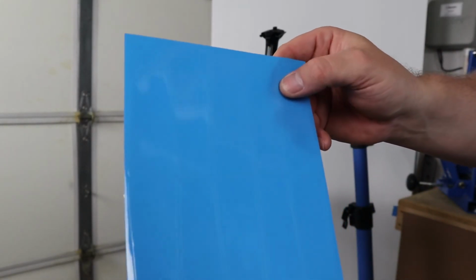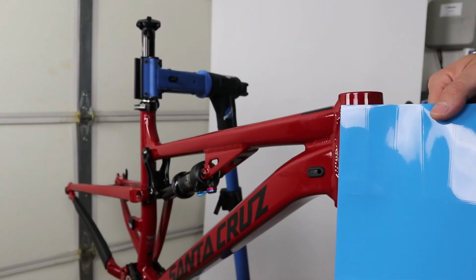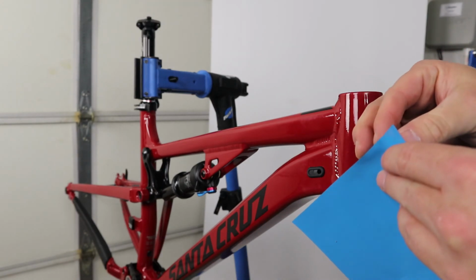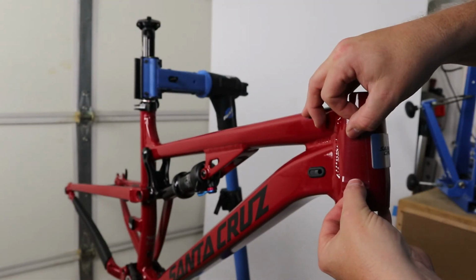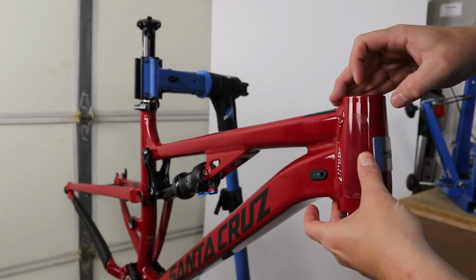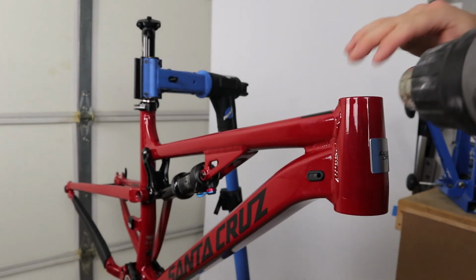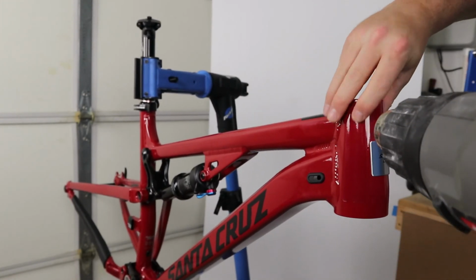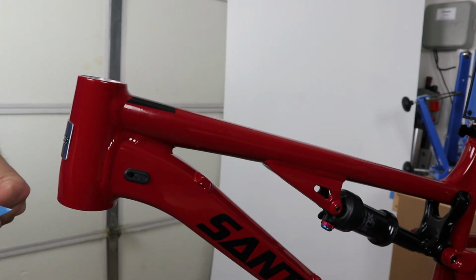So I'm going to use these kind of pre-made strips here for the steer tube, and that will keep the cable from rubbing. And I'll do that for each side. So this is the correct one. It's actually the thick one. And match the contour. Just start at one side. I'll put my fingers there. Feel when it gets warm enough. Okay, so let's flip around and do the other side.